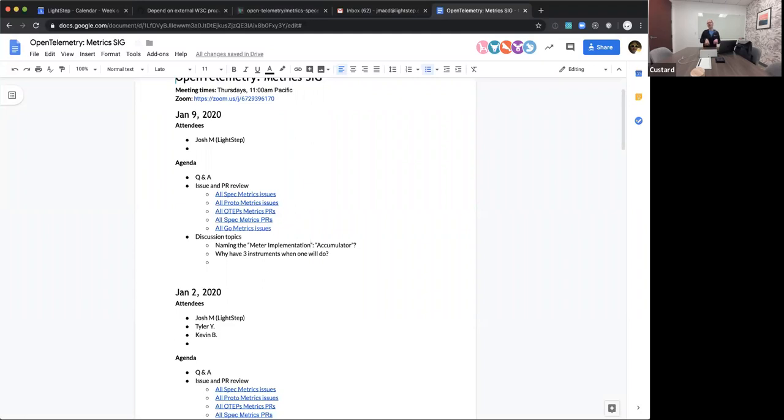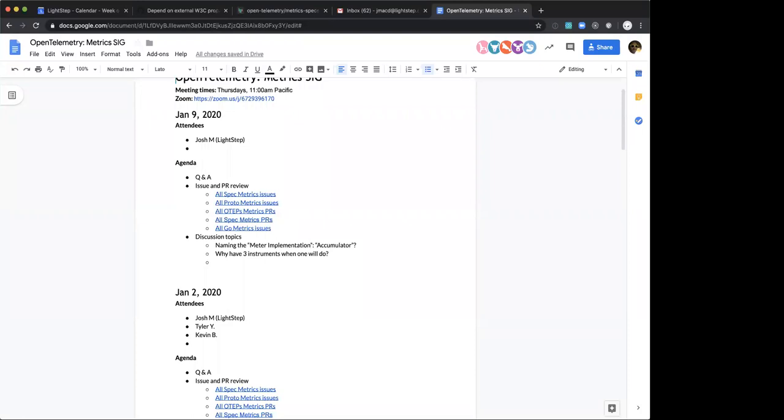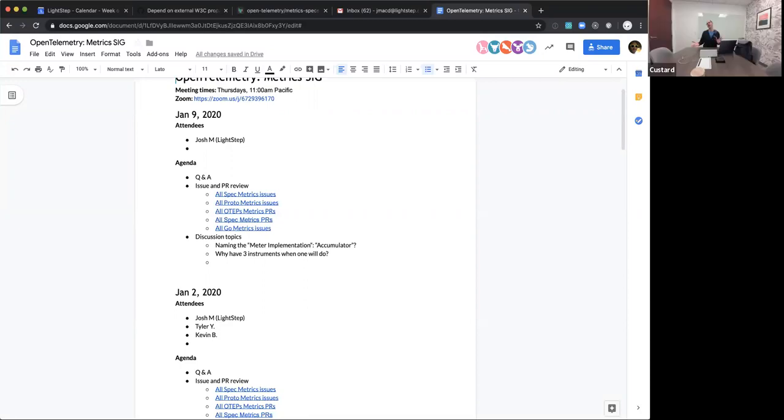In any case, the point of that discussion was to get to this metrics SDK specification, which has been an ongoing PR in the spec repo. My goal is to update that with this renaming and then push forward on that again. It'll happen next week. So if anyone else has anything to say, potentially we can talk about it. But otherwise, I will propose that we move forward with Accumulator, and you'll see that showing up in a document next week.